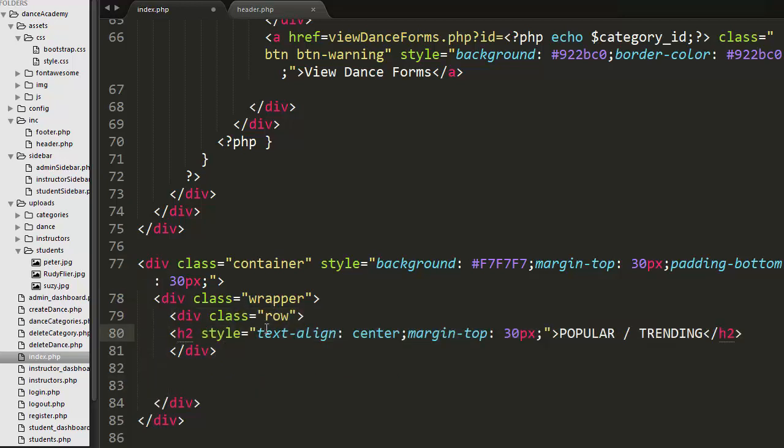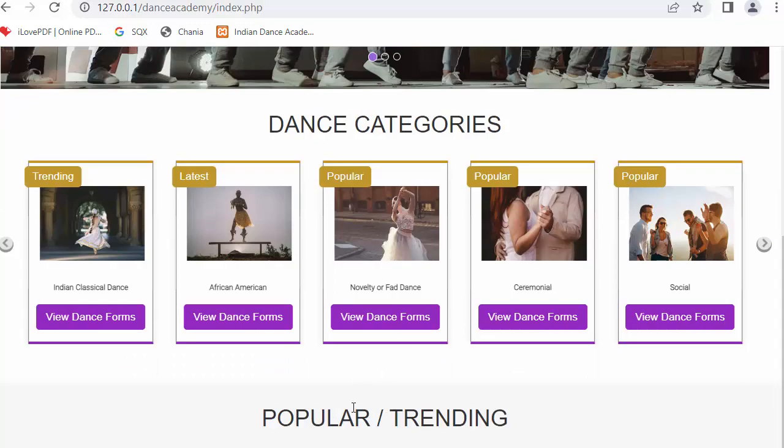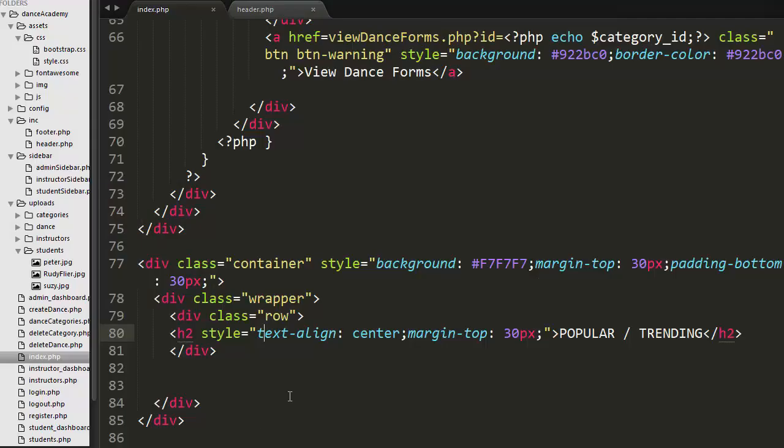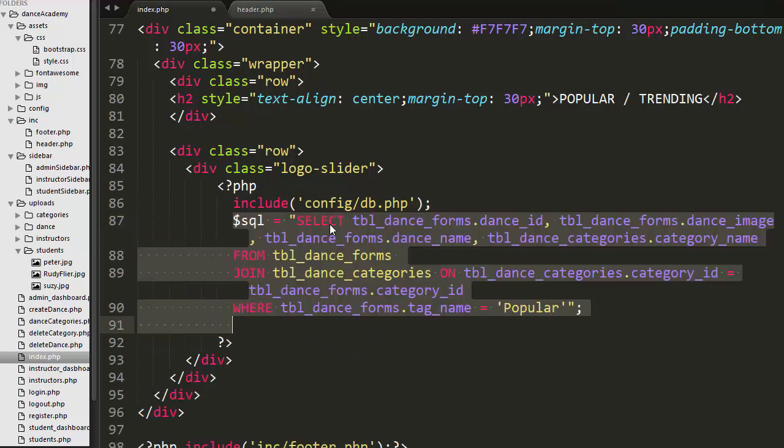Then I have created a row under that to display the title as popular or trending dance forms. You see, the title started displaying, and then I have created a row, and again a logo slider class, and again I have included the database configuration file.